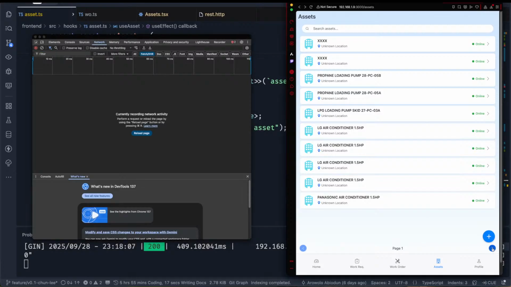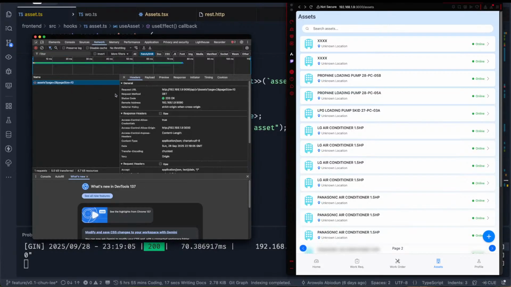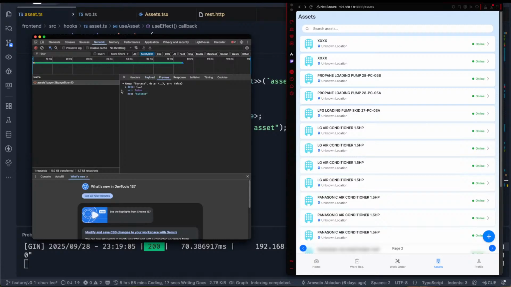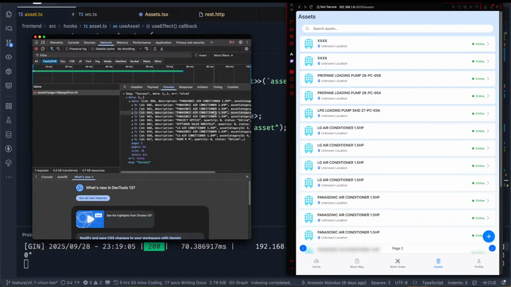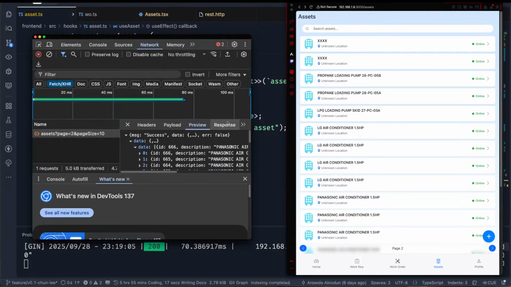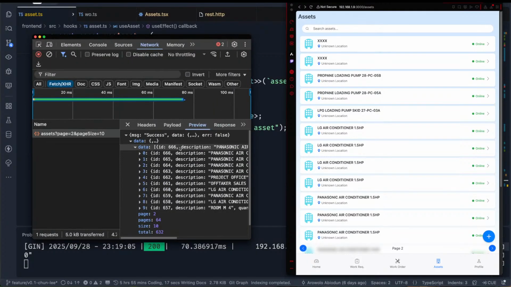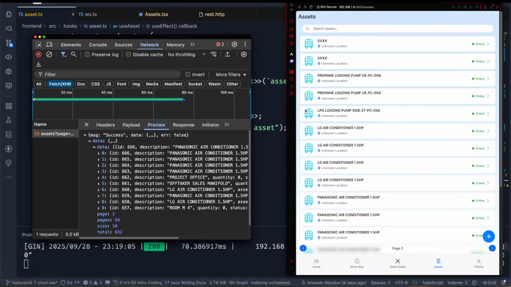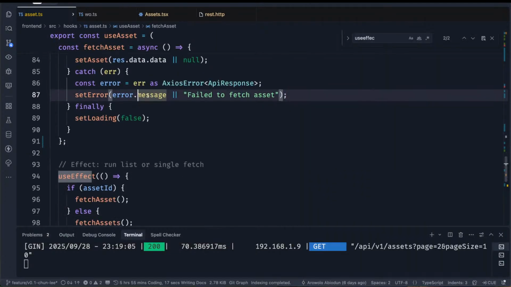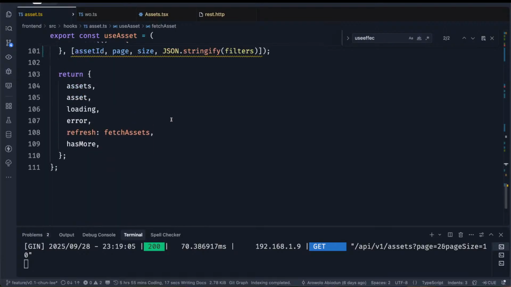So this is page 1. Page 2, we shouldn't have XXS. So the data is correct. The data returned is correct. However, our UI is not being updated. That tells us quite a lot.